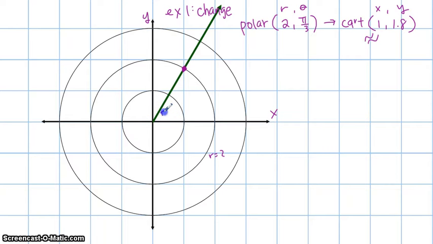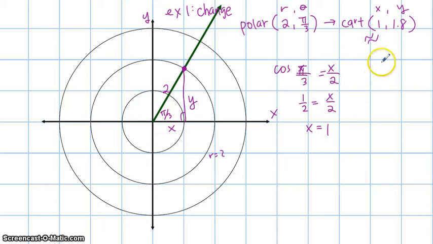Well, I know this here is pi over 3, right? So let's draw my right triangle. And I know this hypotenuse here is a distance of 2. I am looking for this x and this y. And of course, we can use our SOHCAHTOA, our trig. To solve for x, we want to use the adjacent and the hypotenuse. So that would be cosine. Cosine of pi over 3 is equal to the adjacent over the hypotenuse. Cosine of pi over 3 is 1/2, which is equal to x over 2. So x is equal to 1.